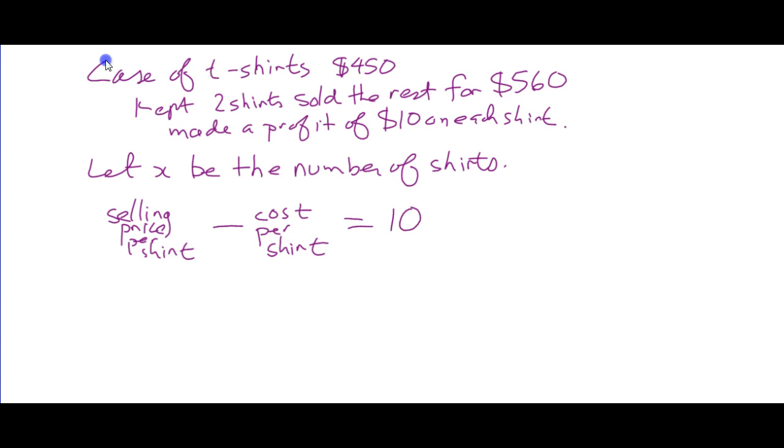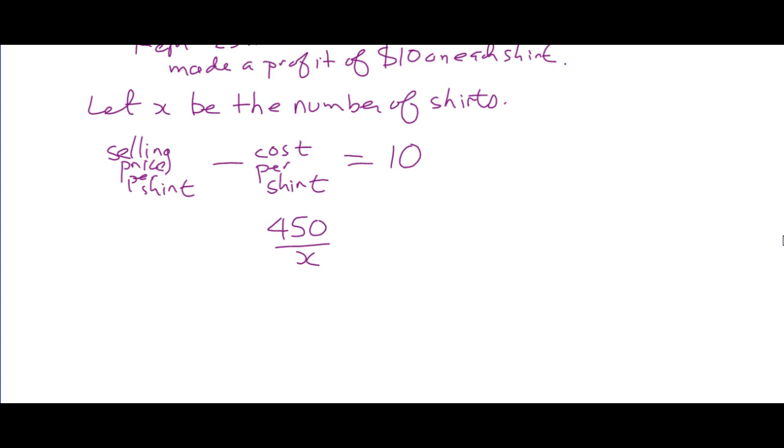So we figured out the cost per shirt was 450 divided by X. There were X shirts in the case. If there were 10 shirts in the case, it would be $45 a piece. If there were 45 shirts in the case, that would be $10 a piece, right? You don't need much in the way of math to do that. You just have to think of buying a case of stuff, and we've all bought cases or multiples of some item at the supermarket. How much is each one?